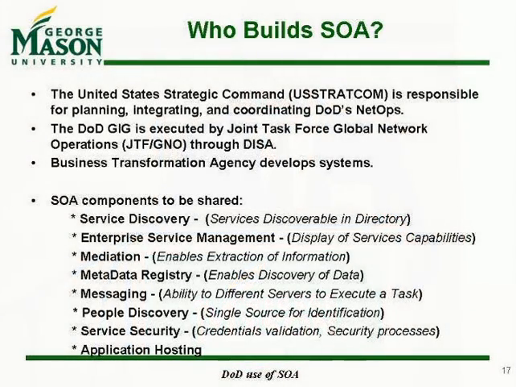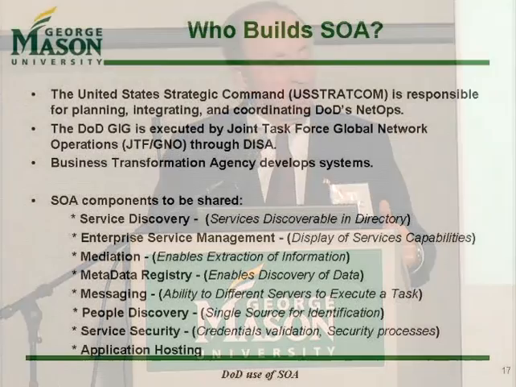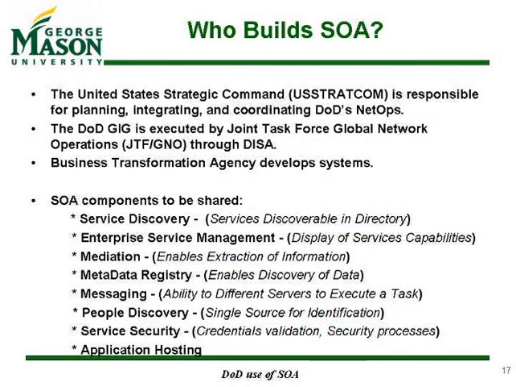And we know exactly what that is. There is no question about what it takes to build an SOA. You have to have service discovery, service management, mediation, metadata, messaging, people discovery, service security, and application hosting. I gave you the top level list of things that you have to put into place in order to have an SOA. Each of these pieces are massive investments in software. But nevertheless, we understand what they are.